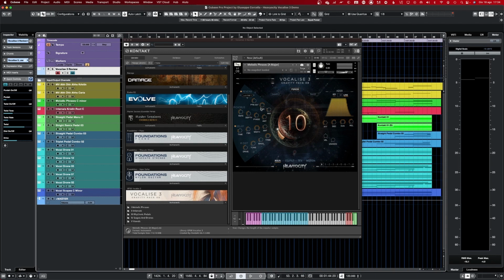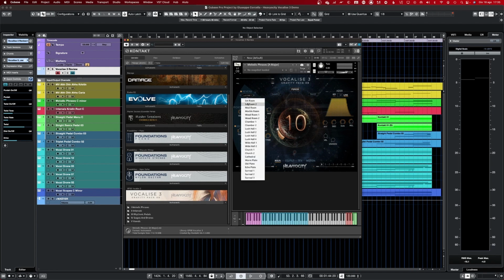On the left side you've got a reverb, chorus, delay, and distortion. You can enable or disable them by clicking on the small square near the name, and then you have a few knobs for each of them you can use to control some behaviors of the effect itself. You can also choose between quite a few different reverbs, both creative and room emulations.